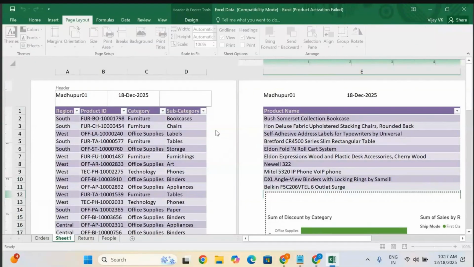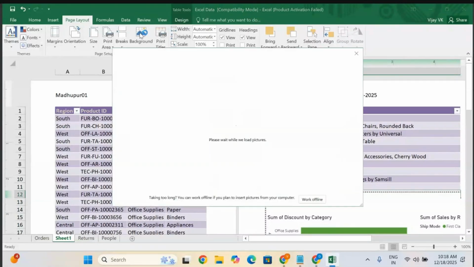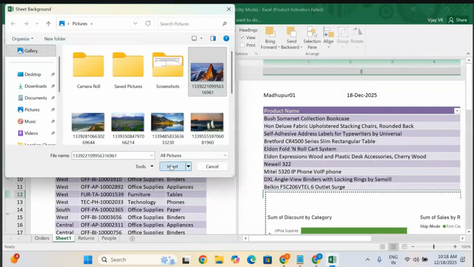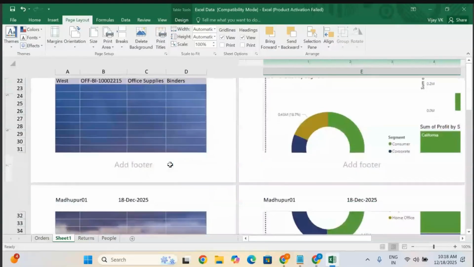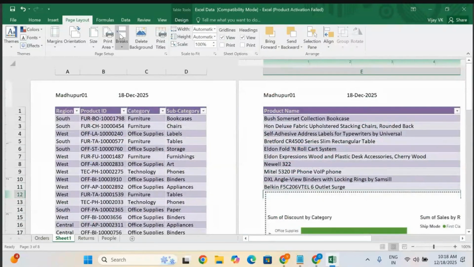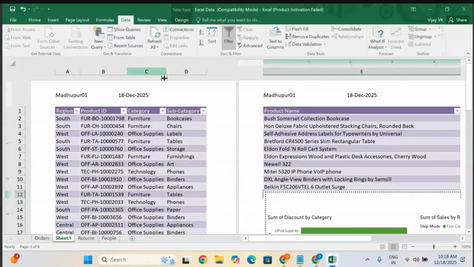It is not enabled. If I take the background, margin orient size, that is there align. Let me try with the background what it is going to give you. So let me take some picture. Where it gone? This is going for the background. No, this is not the way. Where it is? This is the picture. Not here, not here, not here. So okay, that is picture only. I will check it out.